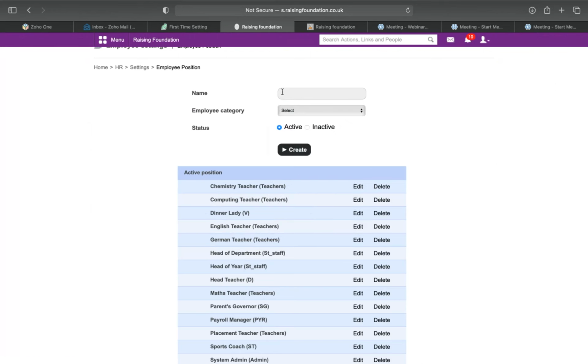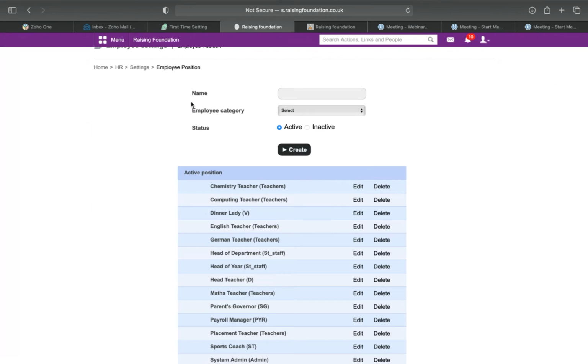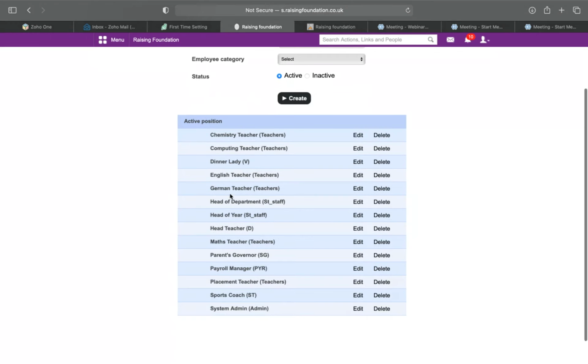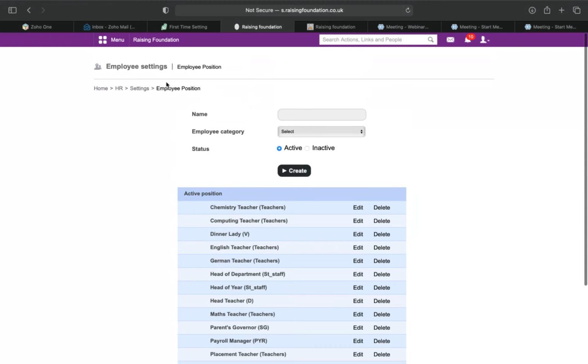A chemistry teacher, for example, will be working under teaching staff. When we select the name of the position and the employee category, it will come under the active position. We can edit or delete the active position based on the institution's need. That is how we create an employee position.